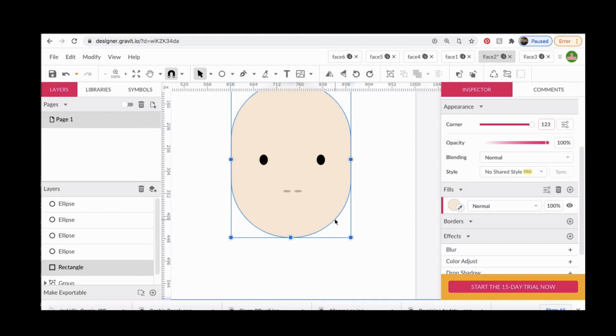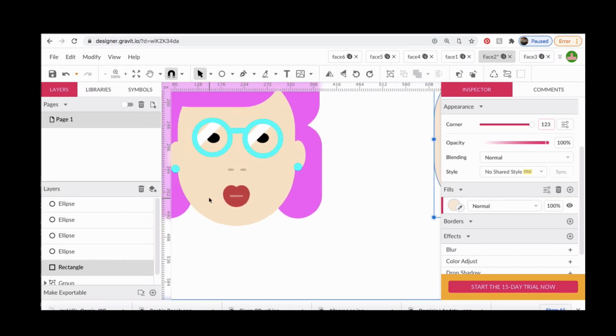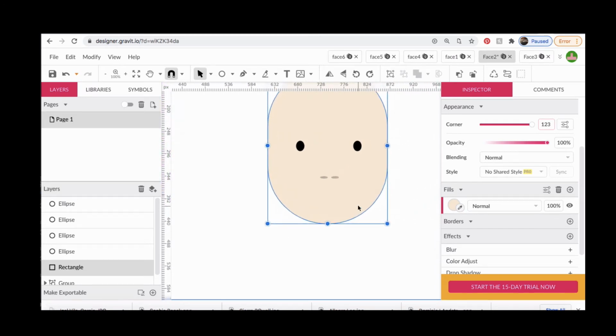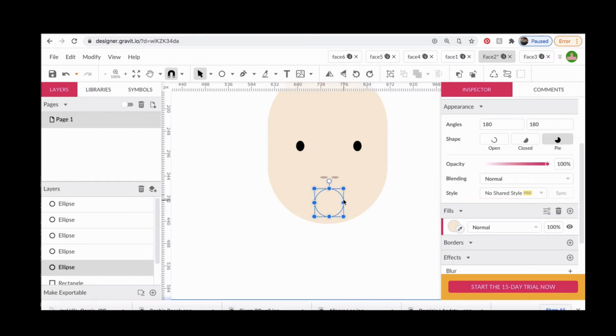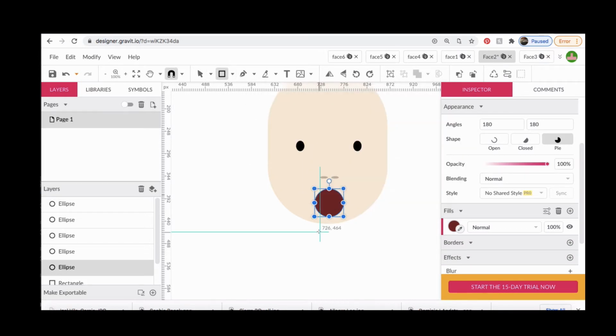Okay, now the mouth on this one, I did a little differently. It's a much more rounded mouth with a lip that has a little dip in the middle on the top. And I'll show you how I did that. I started by making a big circle, and filling it with red, or some version of it. And then I made a rectangle to cut it in half.